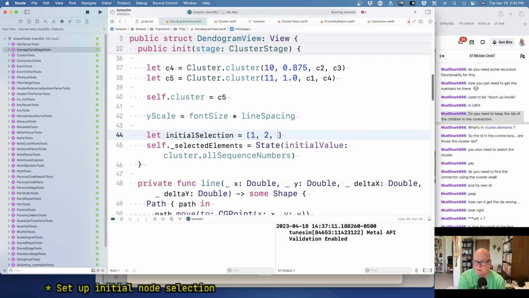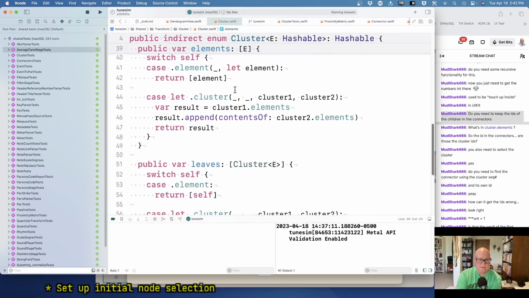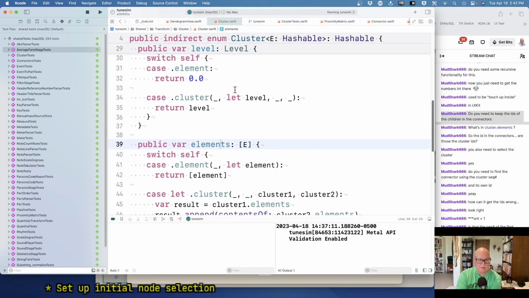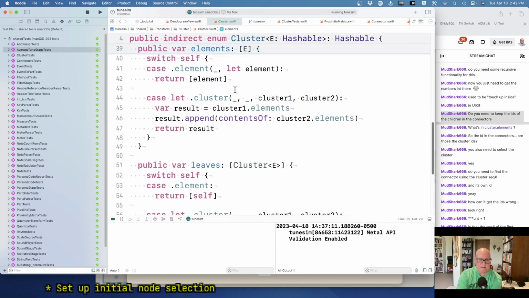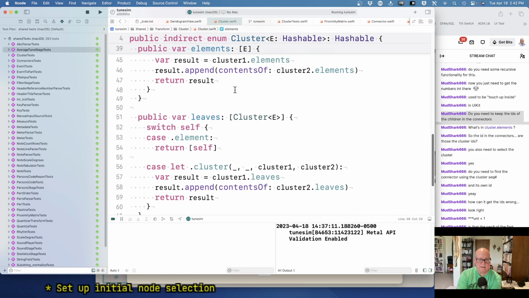I want its parent. Okay, so that is cluster dot leaves dot count.